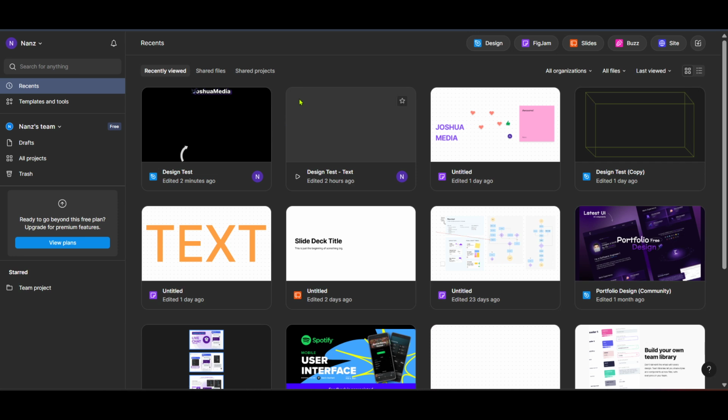Next, let's dive into the community section of Figma by clicking on Explore Community. This is where Figma's collaborative spirit shines, providing access to a wealth of design resources, templates, and elements shared by other designers. It's an excellent venue for inspiration and finding reusable assets that can give your projects a professional edge without starting from scratch. Now, in the search bar, type in Figma UI3.